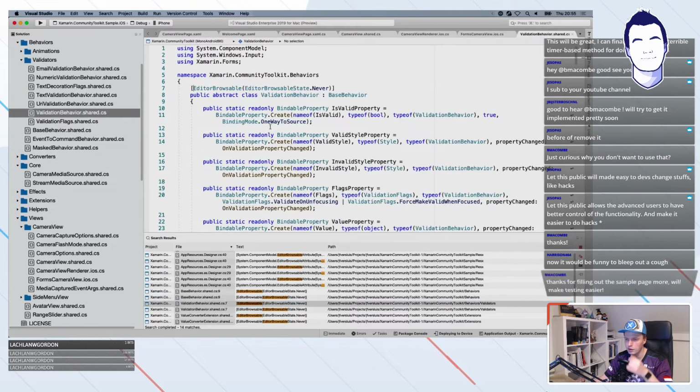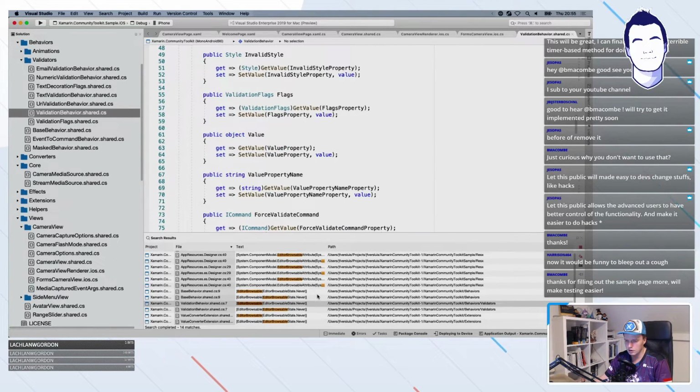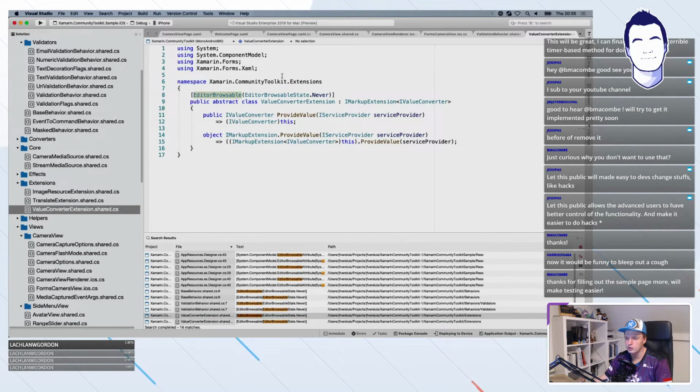Oh, we also have that in the base behavior. In the validation behavior, that's interesting. Why do we have that? And the value converter extension. These are EditorBrowsable files. That is very interesting. Okay, that's something for the next thing.